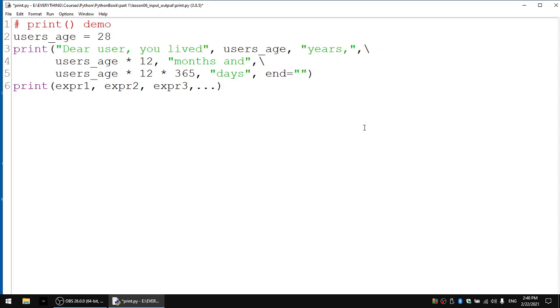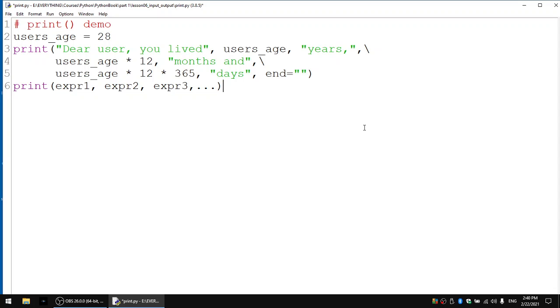It's the simplest expression, variable or literal. Now, there are a few, maybe a couple, useful parameters you can use when you call the print function or print statement.